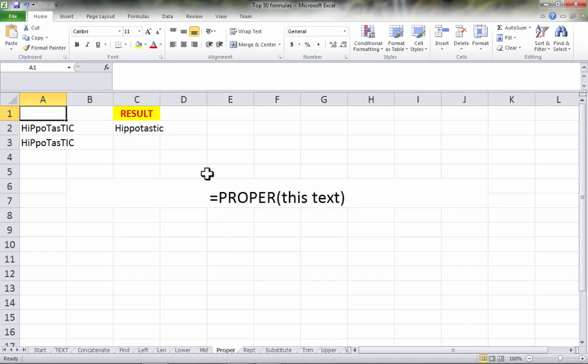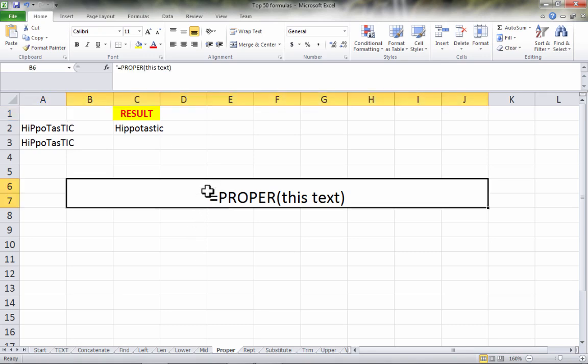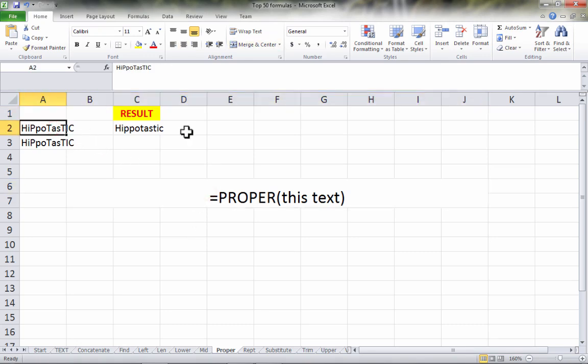Next is proper. Proper is more of converting the text into proper case. Proper case means a capital letter first and then lowercase letters for the rest. So you could see here that we have a random lower and uppercase, and once you put it inside proper, only the H is capitalized.